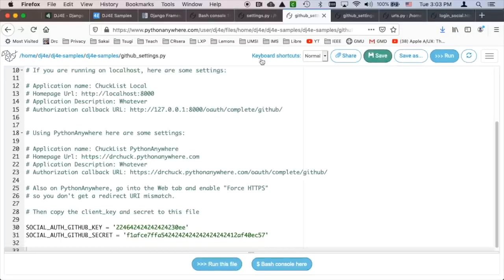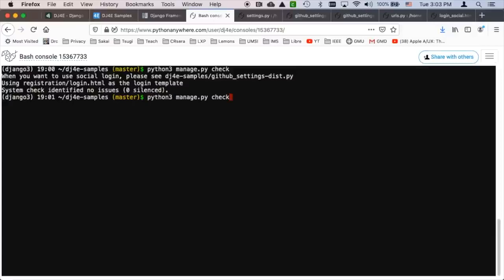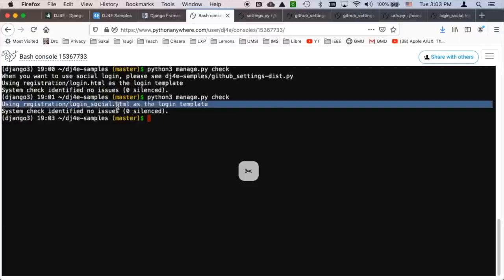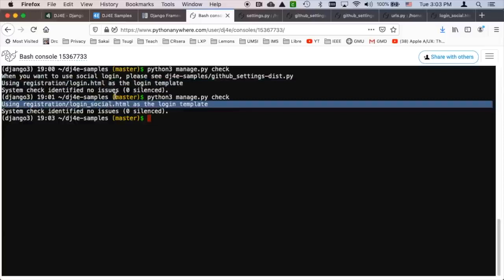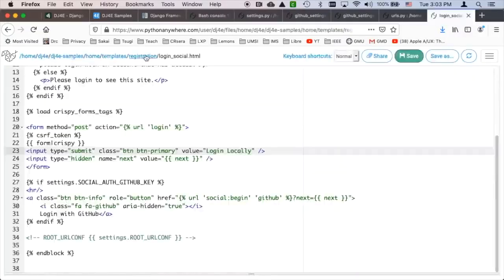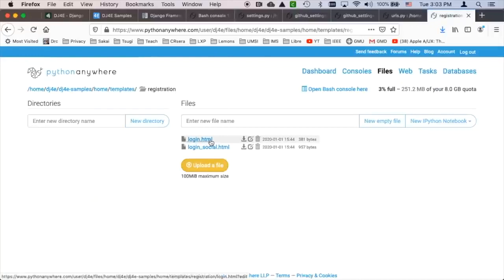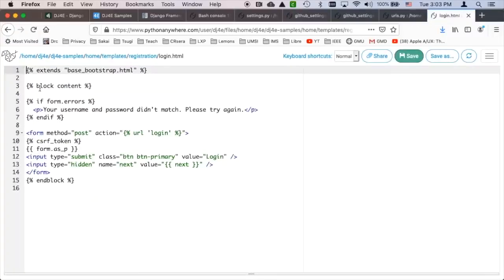Now if I go back here, I believe that at this point it won't say anything because we have a file. And it says we've switched to using, it was using login, and now it's using login social. The login is a registration template. So this was the login that you've been using until you turn the social on. And it has some rules that say, here's where you do the URL, you get a form, etc. You get to set this login. This is a long time ago that we set this thing.